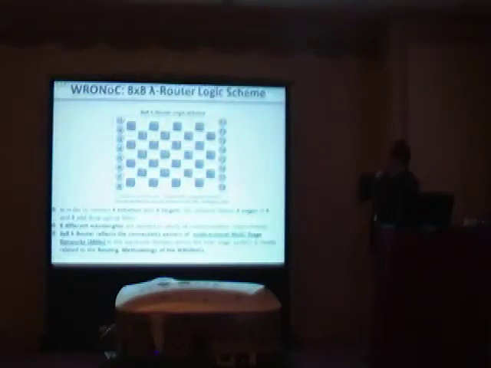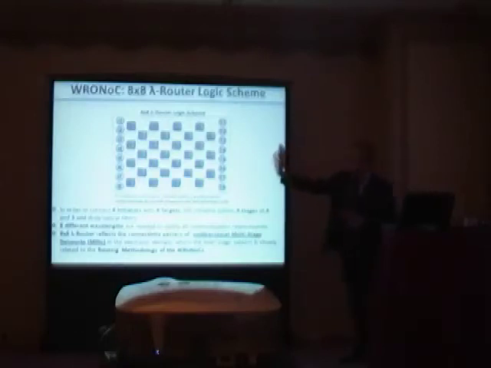So this one is the first topology analyzed in our work. It is the 8x8 lambda router. As you can see, here we have 8 initiators that communicate with 8 targets by using 8 different wavelengths. Notice that in this case, the network utilized 8 stages of 4 and 3 add-drop filters in an alternating way.